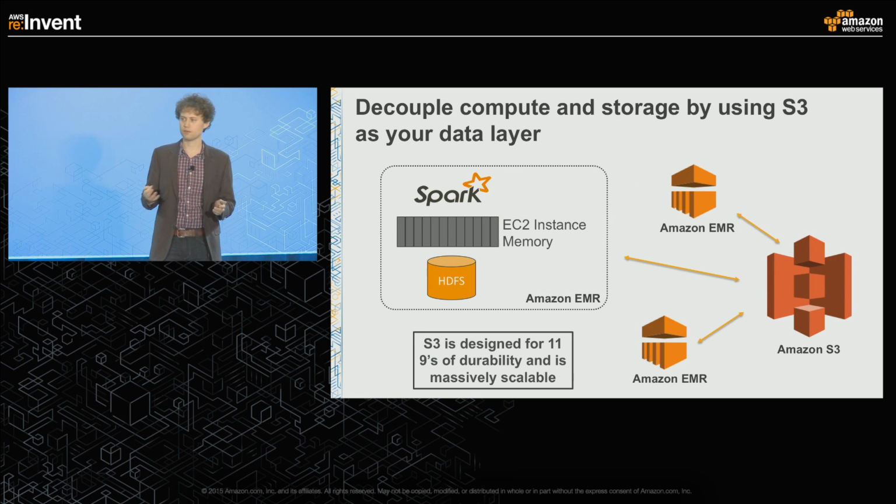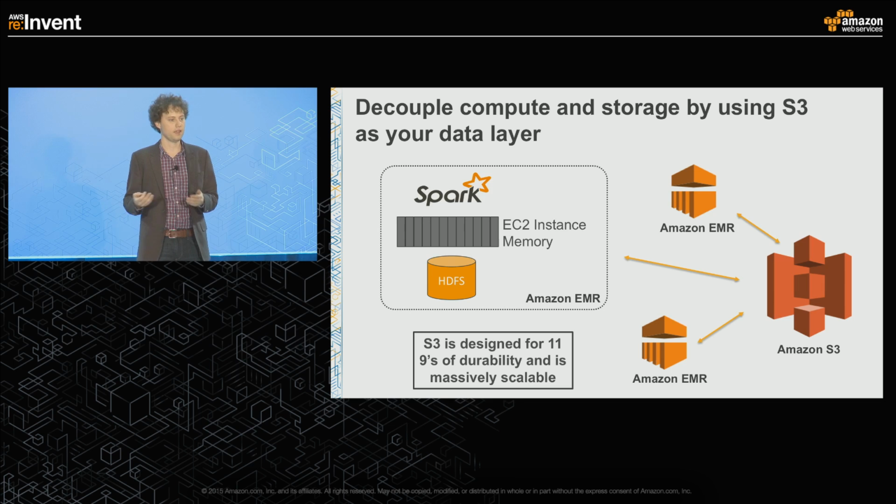So Amazon EMR has EMRFS, the EMR file system, which is an S3 connector, which is fully usable by Spark. And that allows you to performantly and securely process data in S3 with Spark. You're not copying it into HDFS and then querying it. You're reading it directly and creating an RDD directly from your data layer in S3.